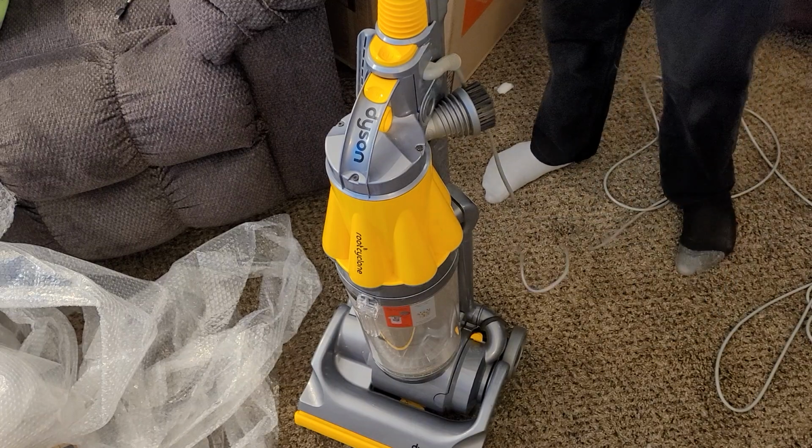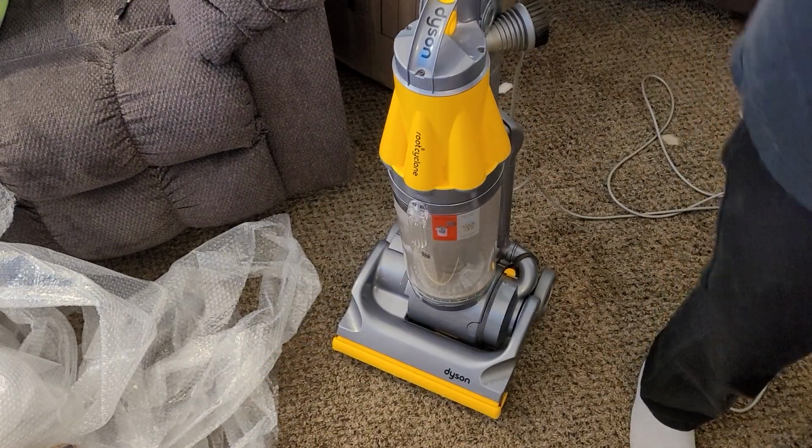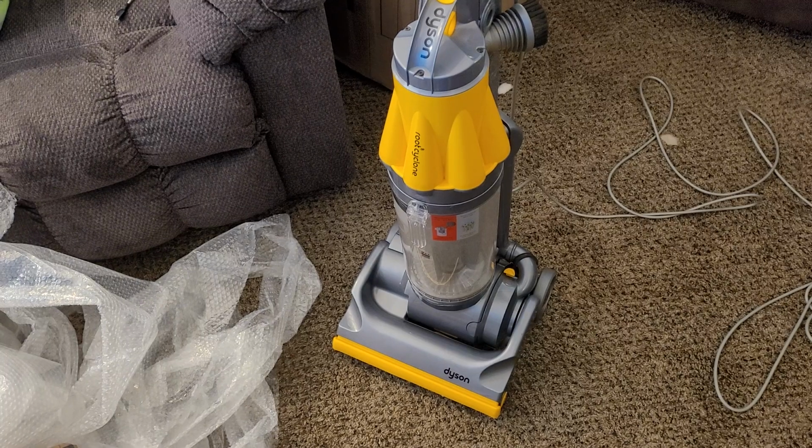Although I prefer a clutchless DC14, as I prefer the DC14 to the DC07. But that DC07 carpet has been giving me a lot of trouble, so I suppose theoretically, if I absolutely just give up on it, I could take that new cleaner head I bought, put it on a 14, and convert a 14 over to a DC07 carpet. That'd be an interesting video. Yeah, so anyways, we'll go ahead and get all this cleaned up, get this plugged in, and give it a run. Yet another 07 to add to the collection.